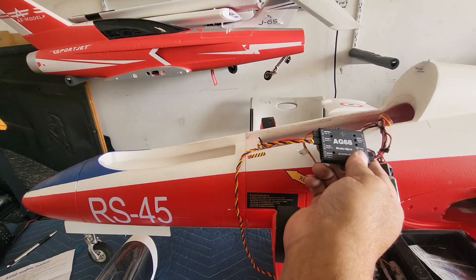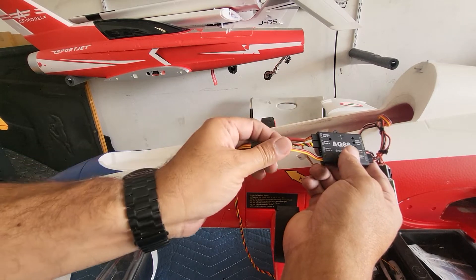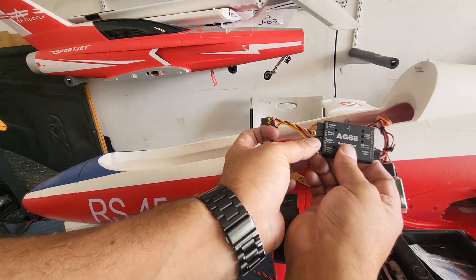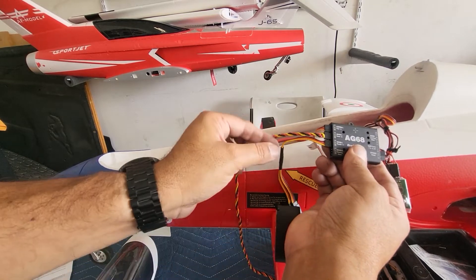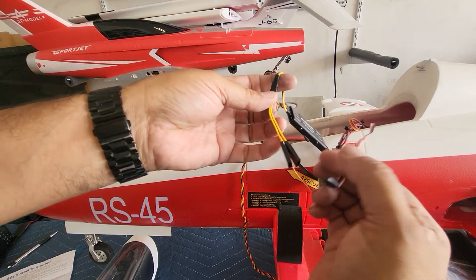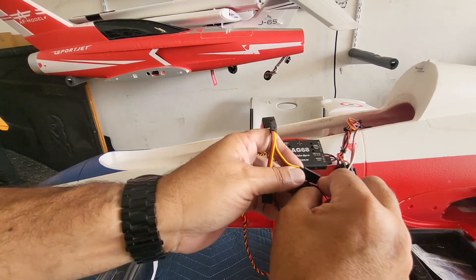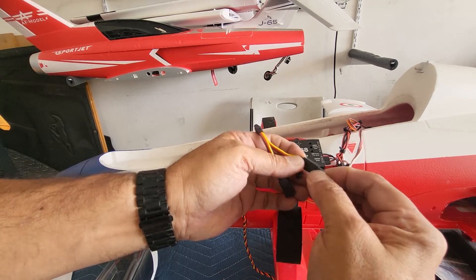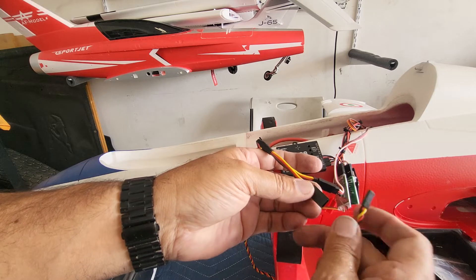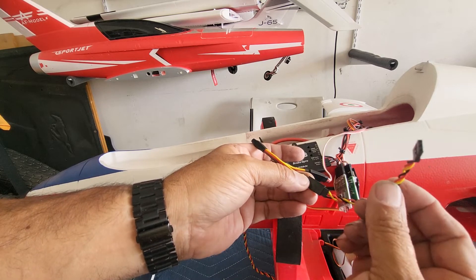For rudder in, even though I have enough channels, I'm going to use the wire adapter just to follow the instructions. What you're going to do is plug this in to your rudder in and follow the signals again — plus, minus, and signal. This is the rudder connection coming off the back of the airplane, so I'm going to plug one in there. From there it has to go to your receiver, so you're going to plug in the male-to-male and go from there, then plug this into your rudder channel.